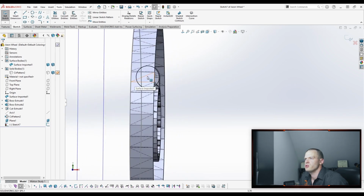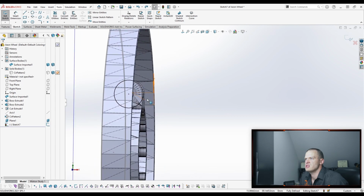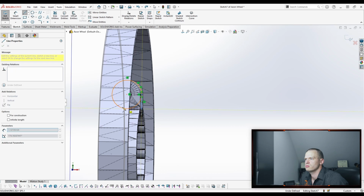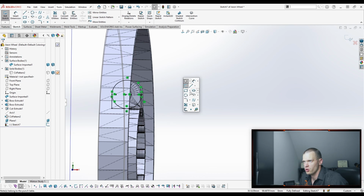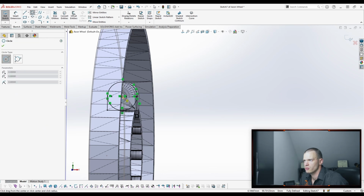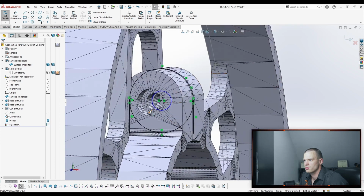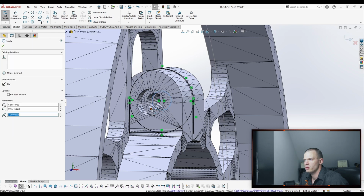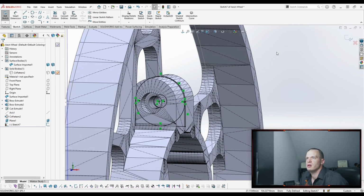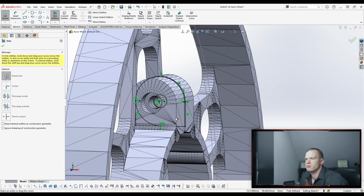All right. So now you know where that hole is going to be, you know where the tangency point is, you can just drag it down. You can probably extrude it with the hole in it, but I'd advise not to. I'd put it in as another feature. We know that hole is going to be centered in that nub, so we only need 1 point when we define this. And then you can go in and clean this out using trim.